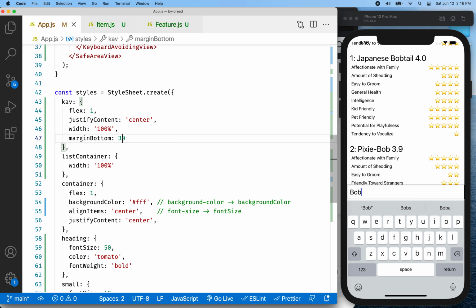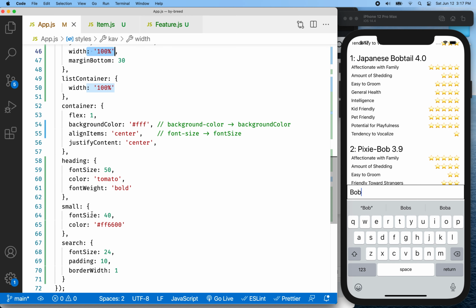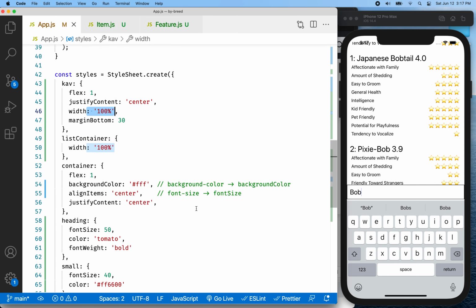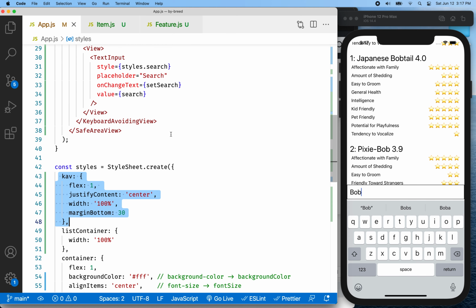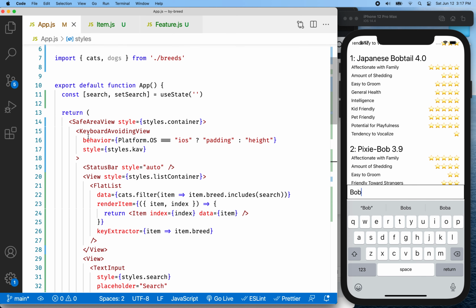Anyway, thanks for watching. I hope that that's helpful. You might experiment with these. It might also depend on the size that you used for some of the other elements. You might have to adjust your styles from what I have, but essentially the formula here is we got to make sure that this takes up the space, right? And then we need to check what platform we're on, right? And then everything else will be wrapped inside the keyboard avoiding view, okay? So anyway, hopefully that's useful and helps you move your projects forward. Thanks for watching.